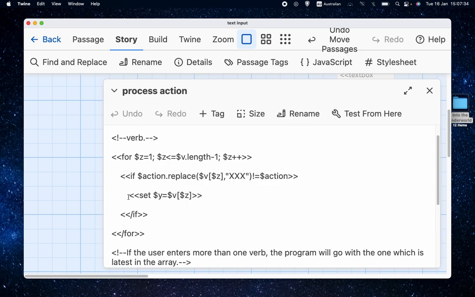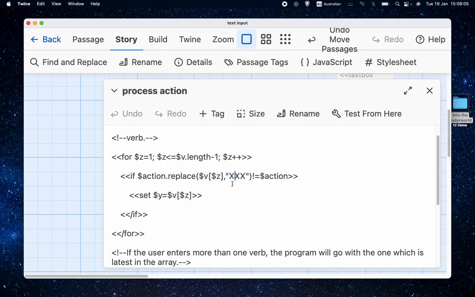It is going through a text variable and finding the first instance of a particular letter or character or sequence of characters, if there is one, and replacing it with something else. So in this case, we're looking for any instance of $v[$z], in other words, the zth element in the V array. So it might be something like west or look or examine.